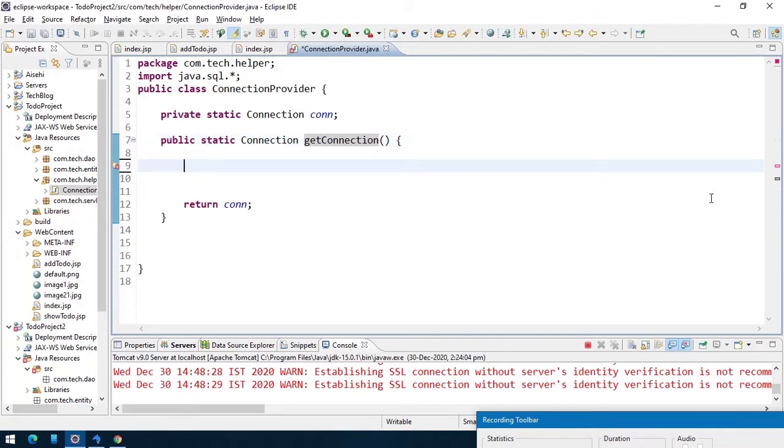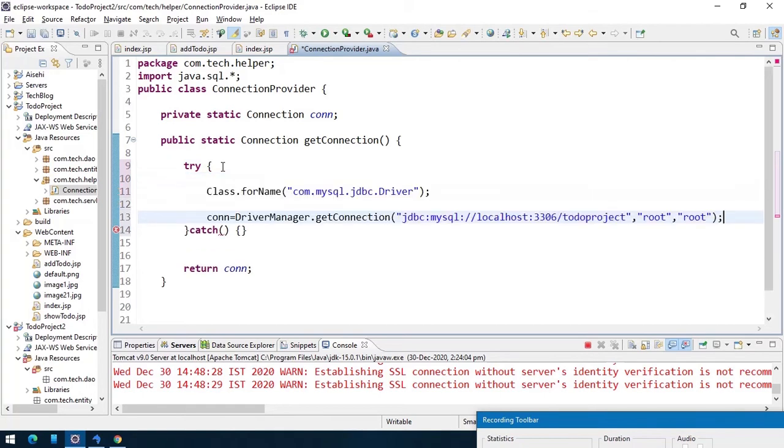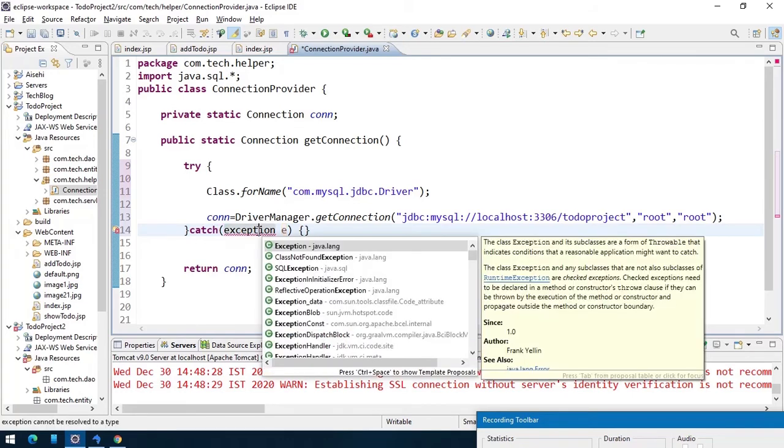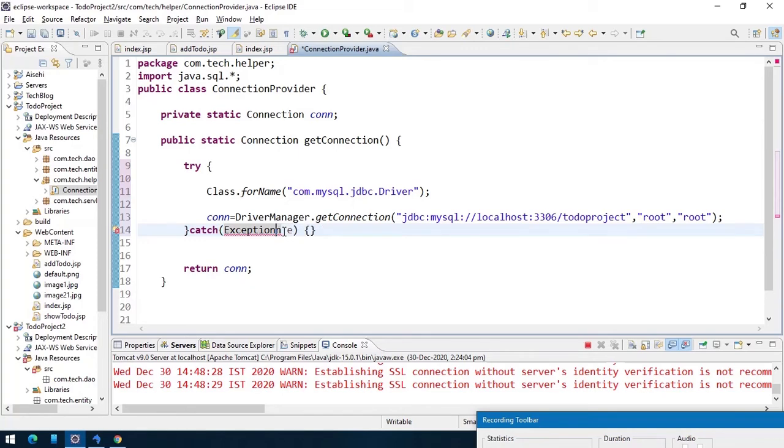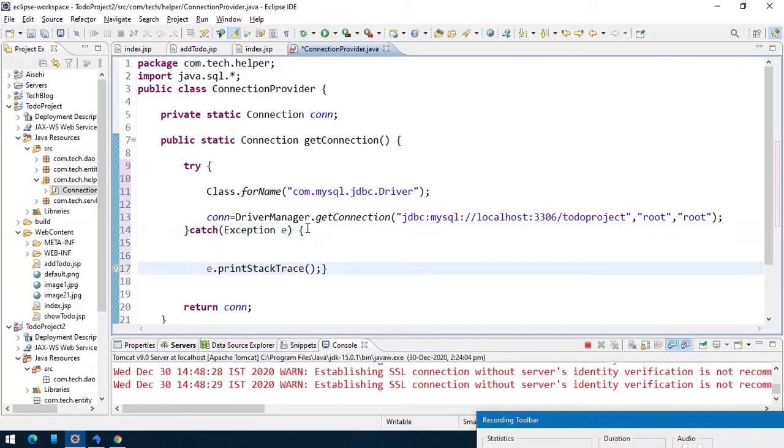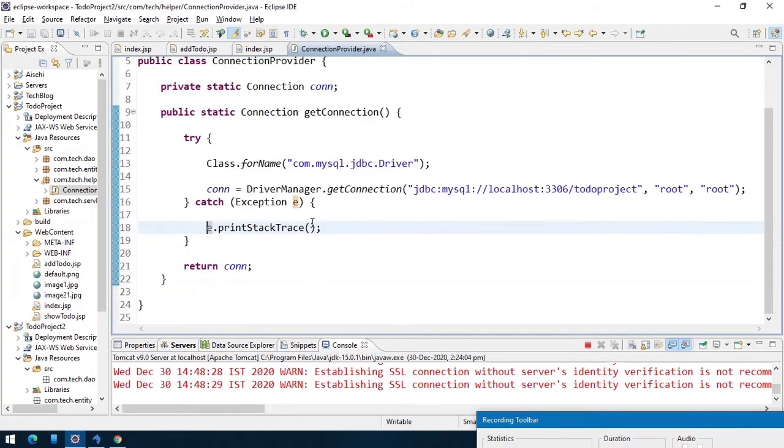Put this into try and catch block because exception will come. Is this working fine or not?